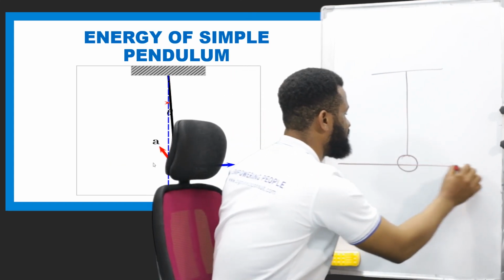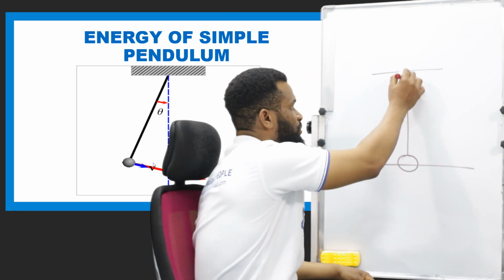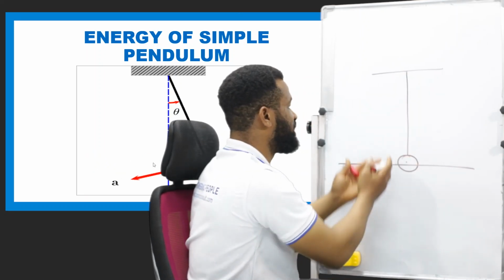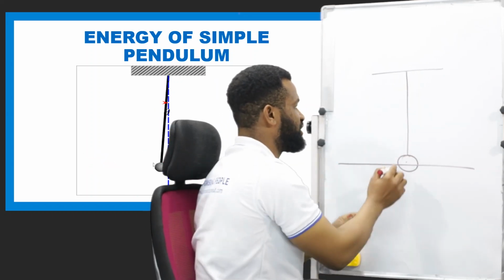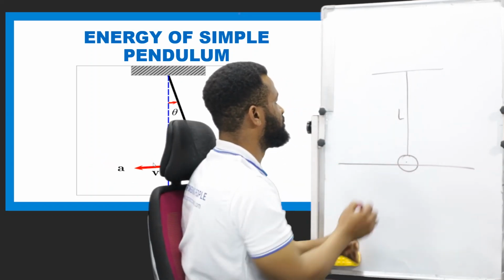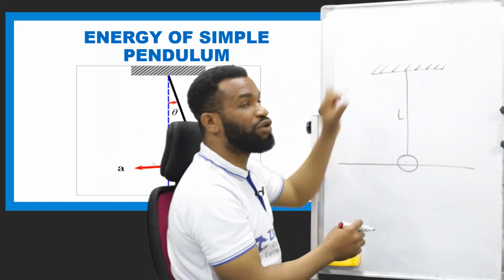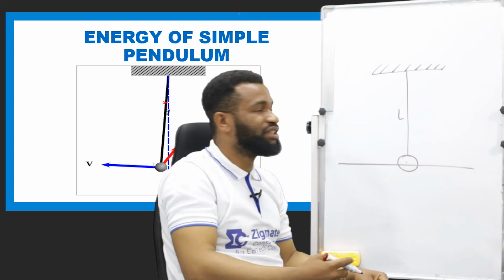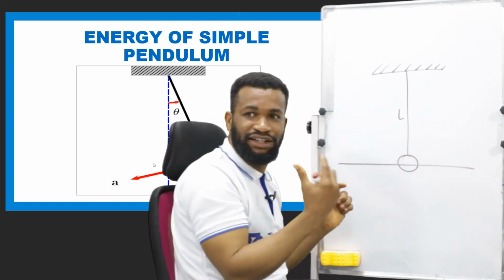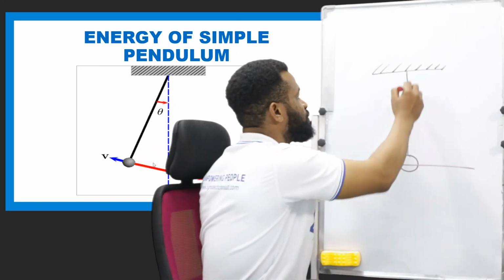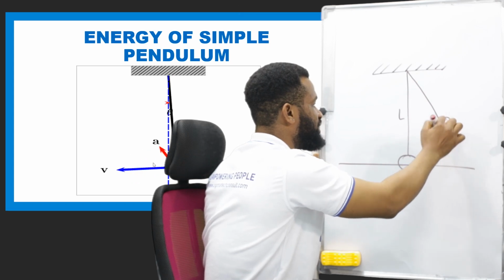So I'm going to consider this as the horizontal level, and from here all the way to this place is going to be the height of this length, or the length of the thread. So I'm going to call it L. This is a fixed point because there is a hook or a support, just like you are seeing there. So what happened when this is released to one side, as it's happening on the screen? We now say that it could go to a particular point here.